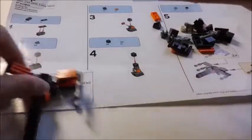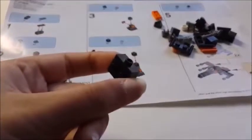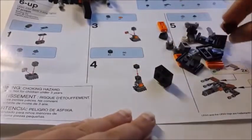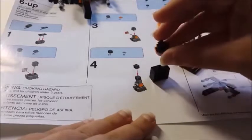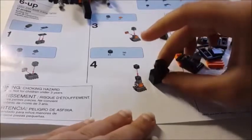So first, we need this piece. And you have to put this on top, but I guess it already came like this in mine. I'll try to focus on it. I'll just move this back. So now you need to put this piece on right over here. Like that.